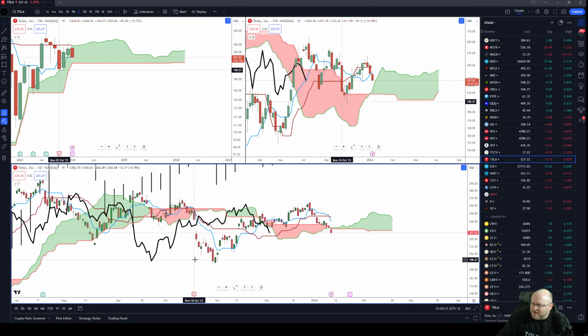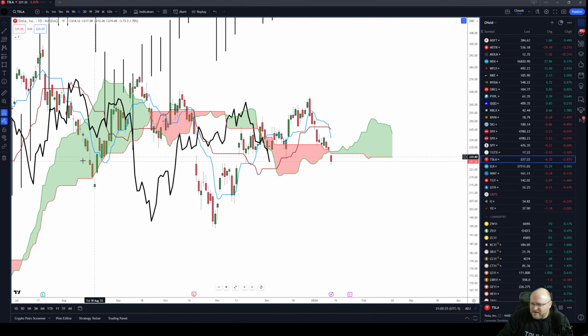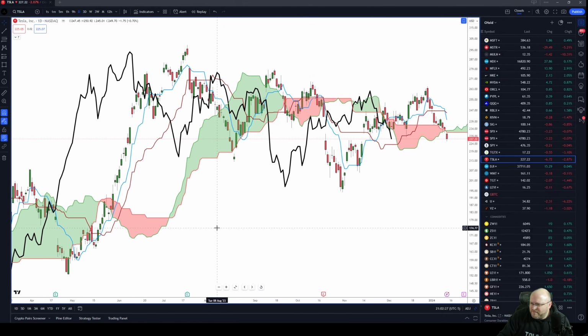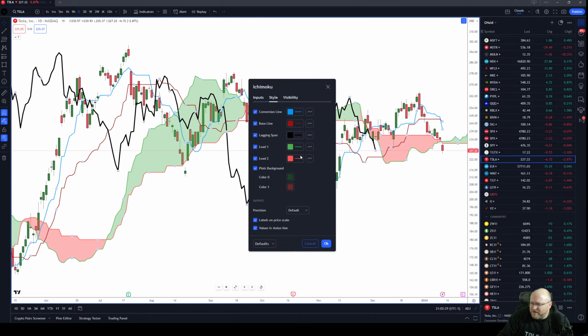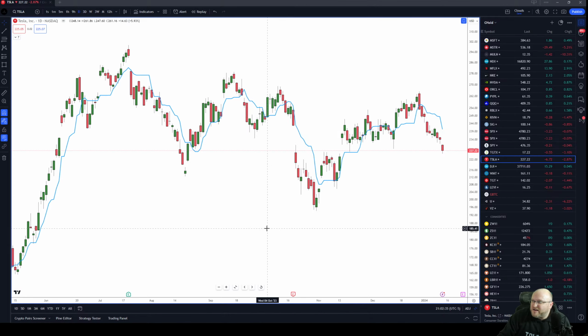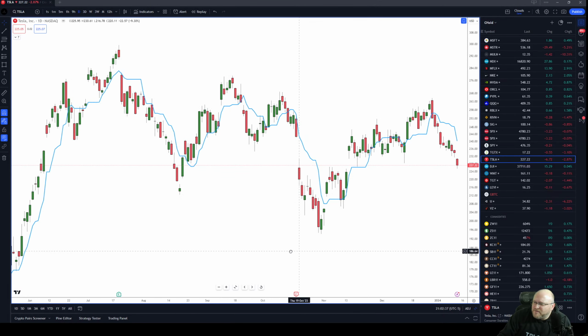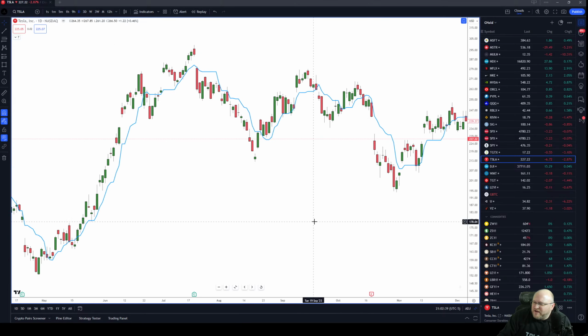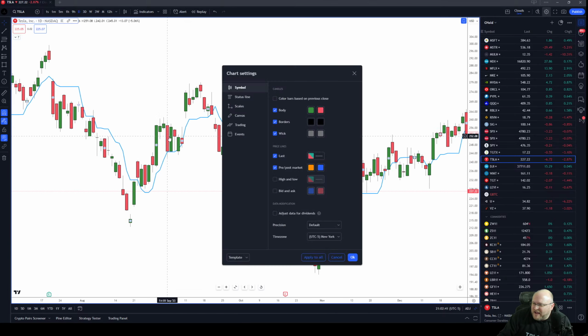Yeah, let's look at Tesla. Okay. Daily chart of Tesla. And I want to get rid of everything except the Tenkan-sen, or the conversion line. Oh yeah, TradingView uses the English translation. So one thing that you should pay attention to, and it's easier if you take the wicks off the charts.